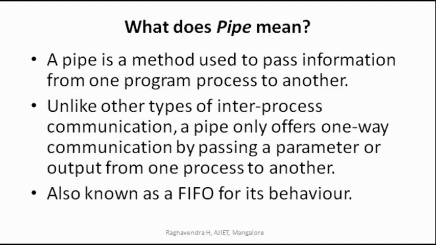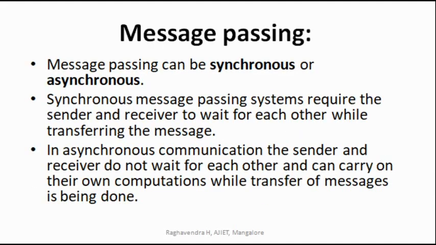Once we have created this FIFO special file in this way, any process can open it for reading or writing in the same way as an ordinary file. However, it has to be opened at both ends simultaneously. Okay, so the next topic is message passing. Message passing can be synchronized or asynchronized. There are two types of message passing: synchronized and asynchronized.